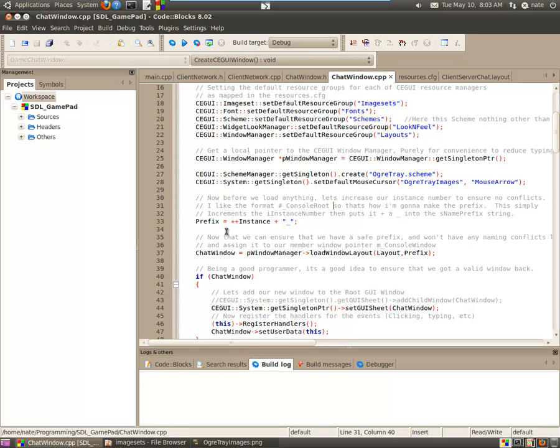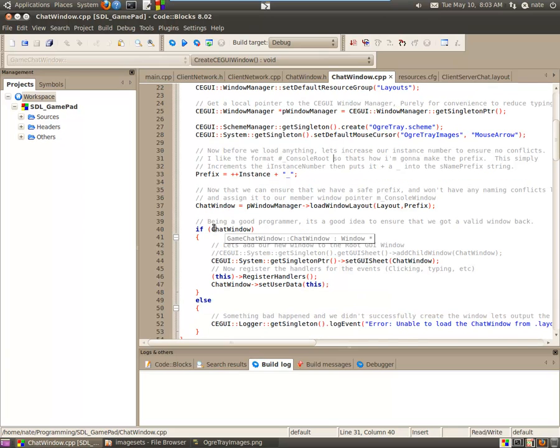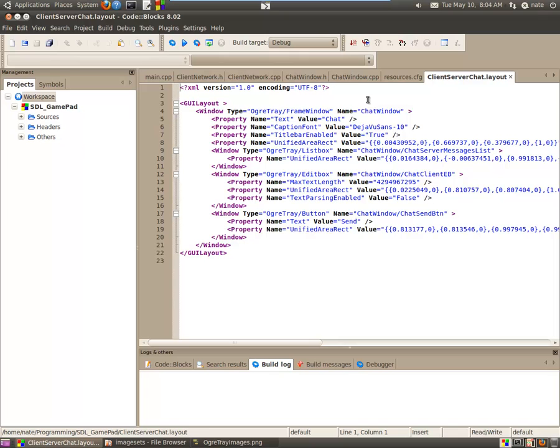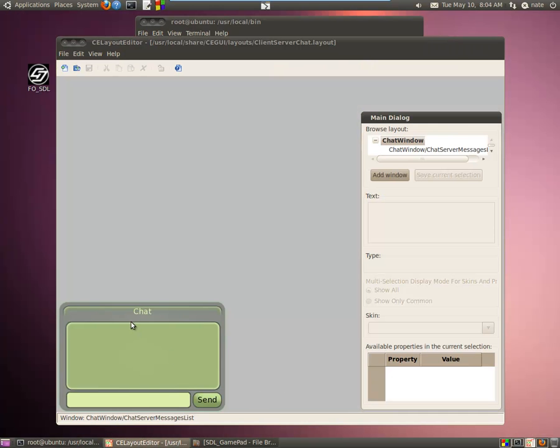Alright, so let's have a look at what we can do. So chat window equals P window manager, load window layout with an arrow here, of course. So we're dereferencing this and pointing to this in memory. Layout, comma, prefix. So here we have our layout that we're loading in. Remember, our layout is what? It is this one right here, which is to say graphically that window here. So yeah, it literally just loads in this whole window and we don't have to code it up.